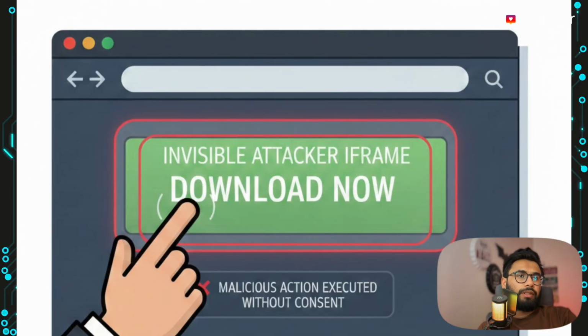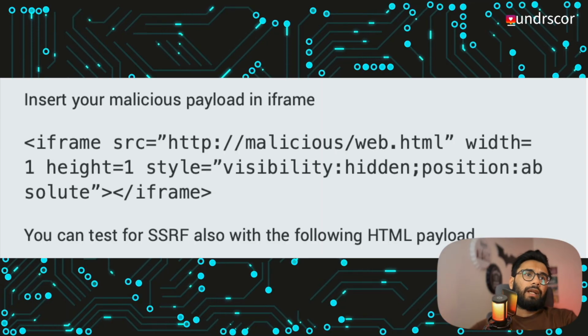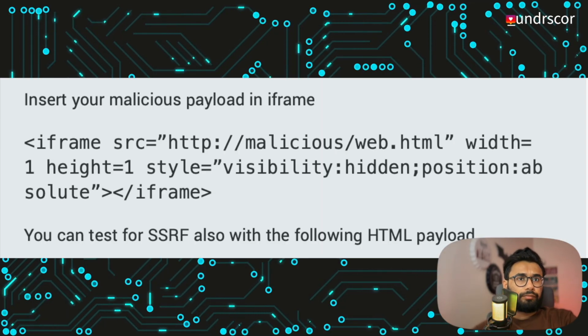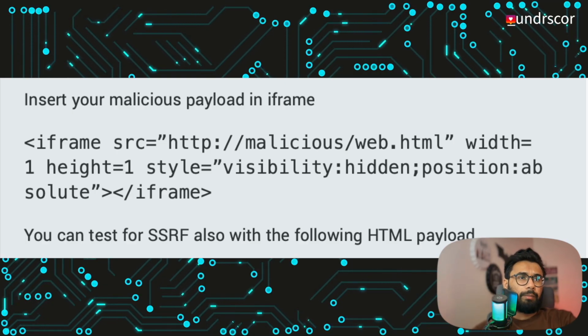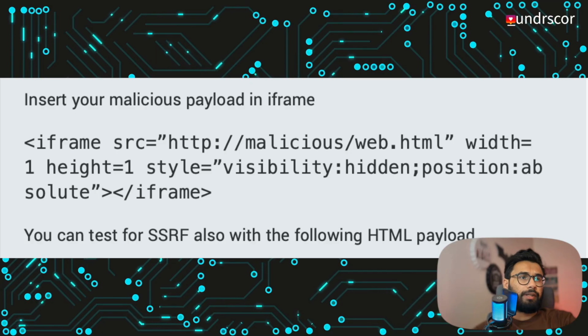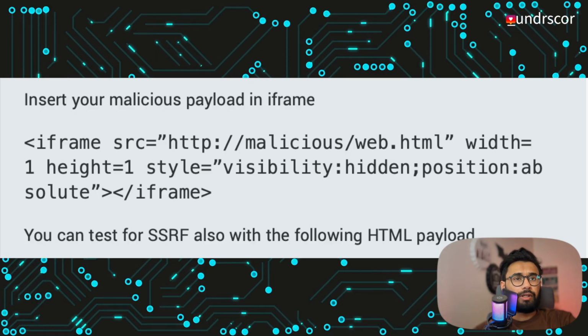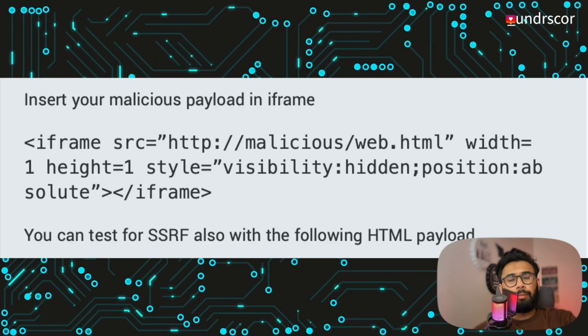Now comes a scenario when the user does not know where they are clicking, whether it's legitimate or not. Normally when one website allows another website to load content inside it, that's done using an iframe. An attacker can place an invisible iframe over a button, and when clicked by the victim, it can perform an action without user consent. So how does the browser prevent it?